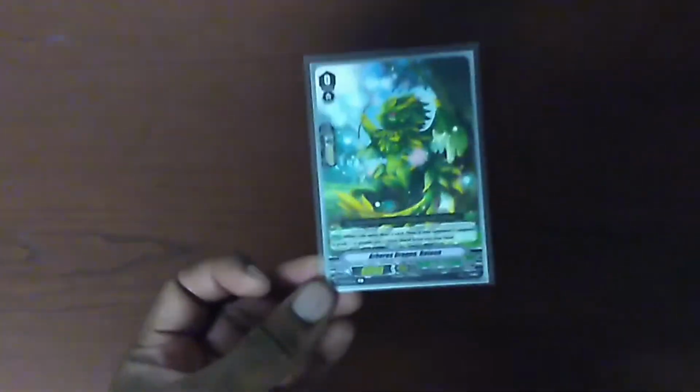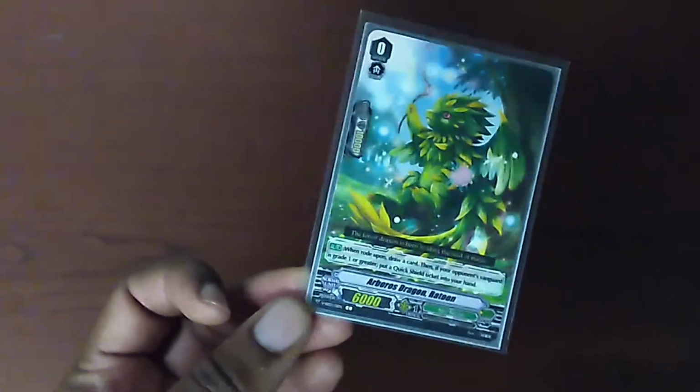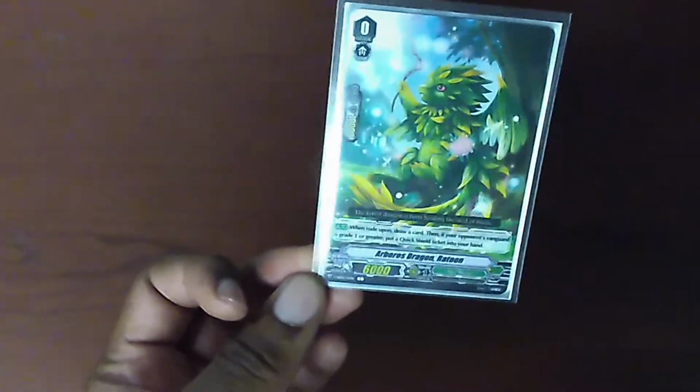So this is my starter, Ouroboros Dragon, Ratoon, new starter by the way. Can't see, ride him, draw a card, and if your opponent's at grade 1 or greater, you get a quick shield. Usual suspects, right? Now there's a reason we're running him specifically, and that is because we have the Ouroboros engine in our deck, right?